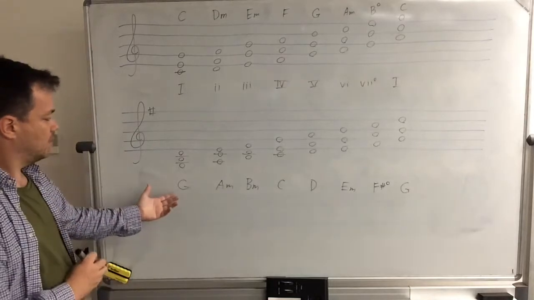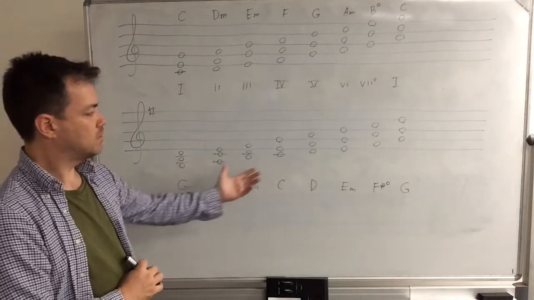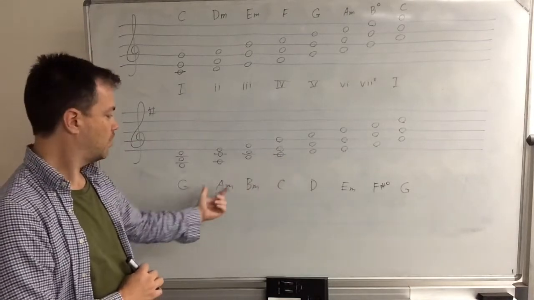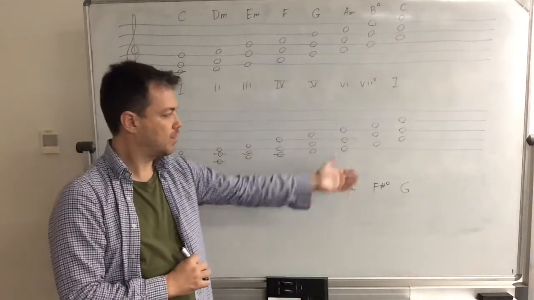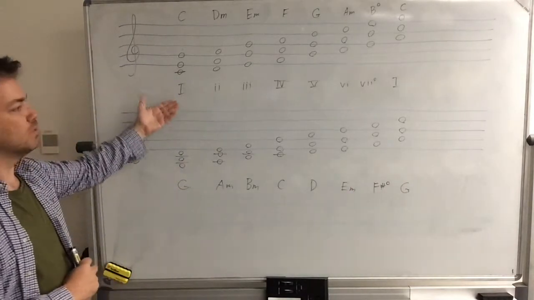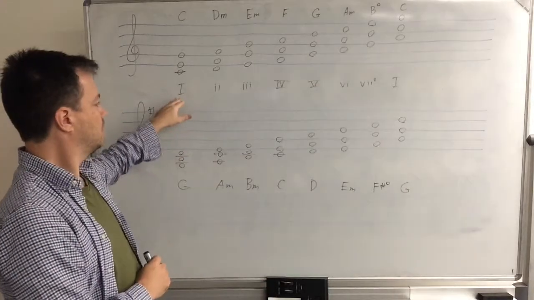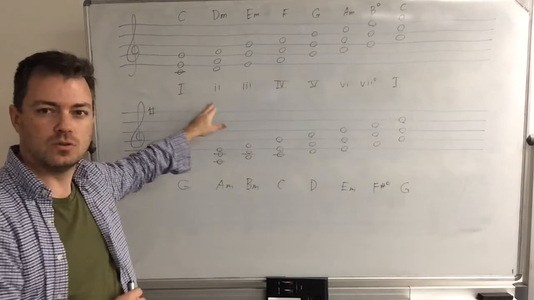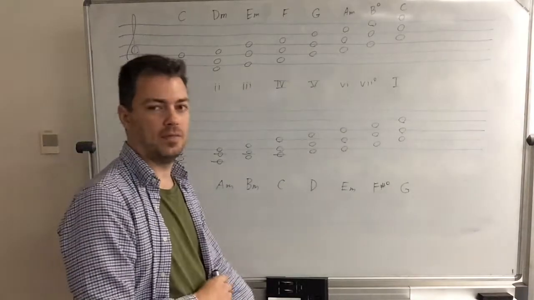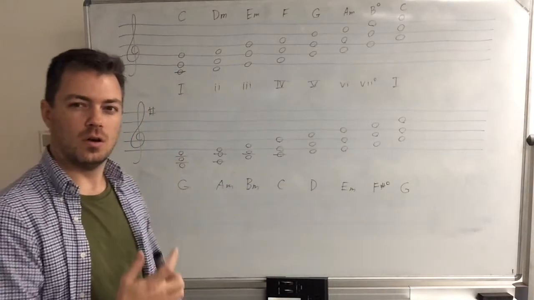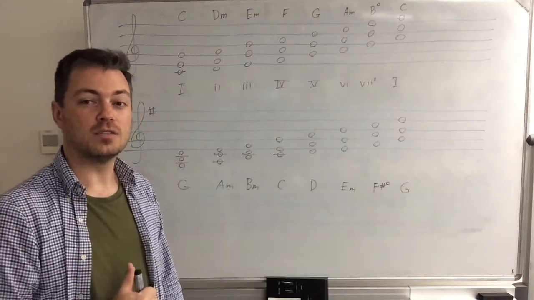Okay, so that is the chords of a G major scale: G, A minor, B minor, C, D, E minor, F sharp diminished, back to G, and the Roman numerals. So hopefully that all makes sense. The Roman numerals get used quite a lot, and we will talk about Roman numeral chords. So just to finish off this video, I might ask a few little questions.